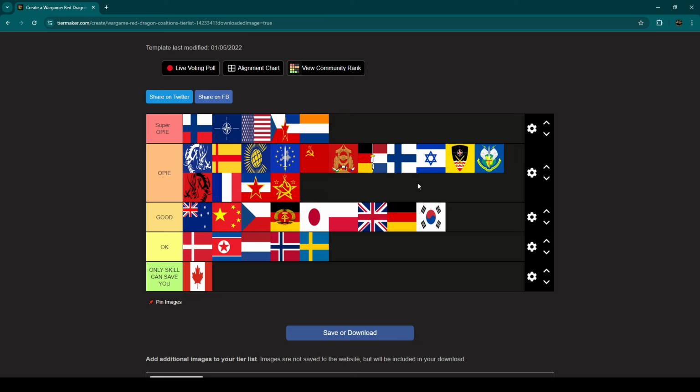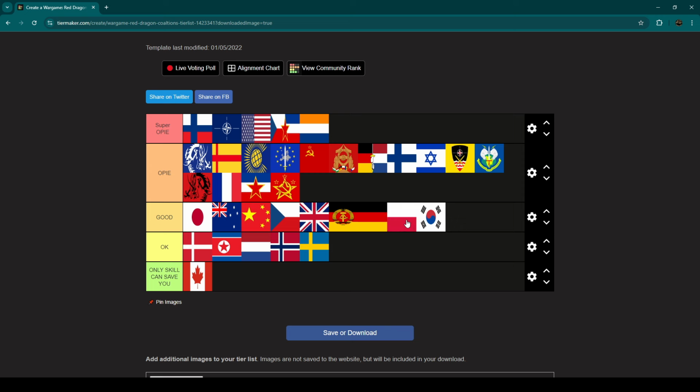Yugo better than Pact. All right, on the good. I think Japan. Anzac is good there. China is good there. Czech. Get the UK there. UK is better than East German. Polish is worse. Yeah, Germany better than Polish. Polish and South Korea, it's pretty close, honestly. Pretty close. Both are trash. I will do this because you get more peace pheasant.